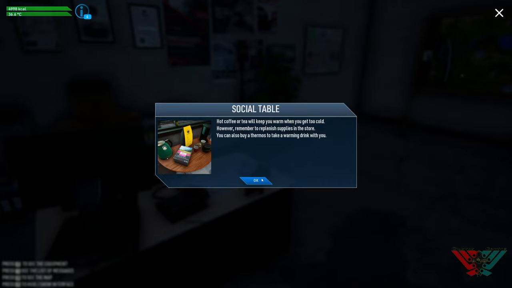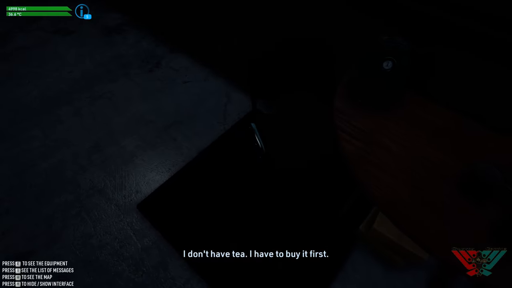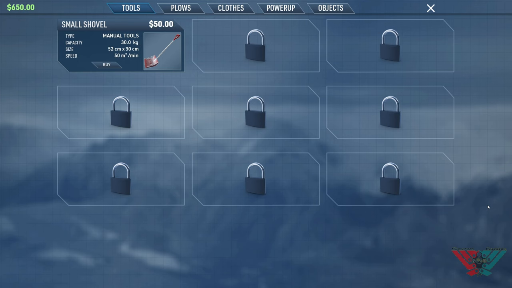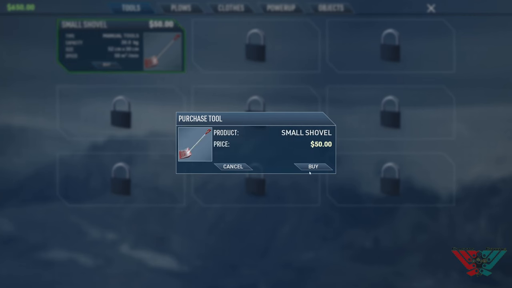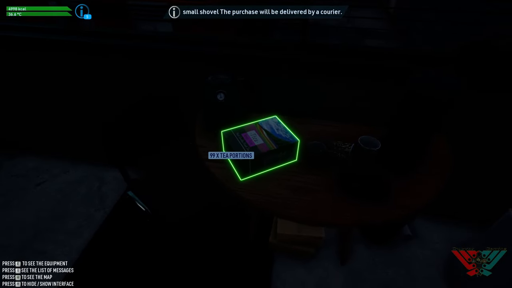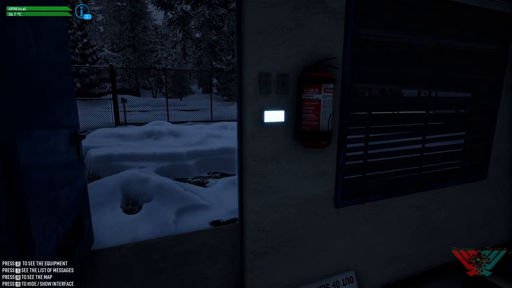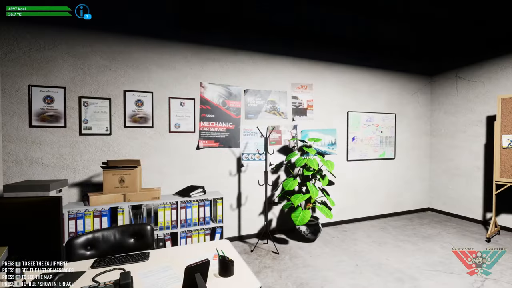Social table. Hey, I can't get you on the phone. Did not have tea. I don't have a lot, do I? Right, bye. $2. Where's tea? You've got $27 for tea. Well, I suppose it is America, isn't it? It'd be like £5 over here. Buy a cup of tea. Yes, I want a cup of tea. There should be some bloody lights in this one. There we go.